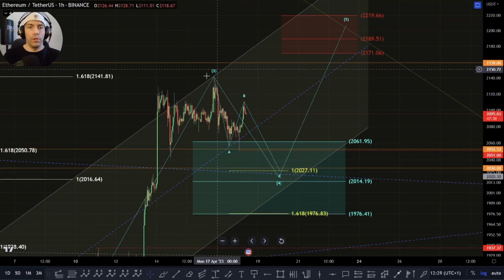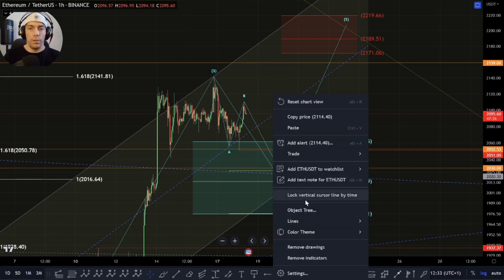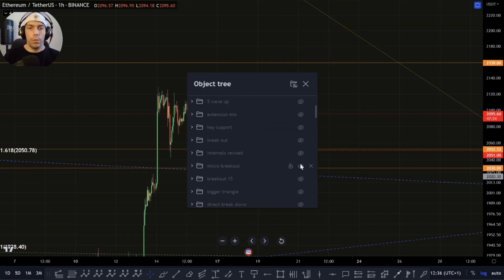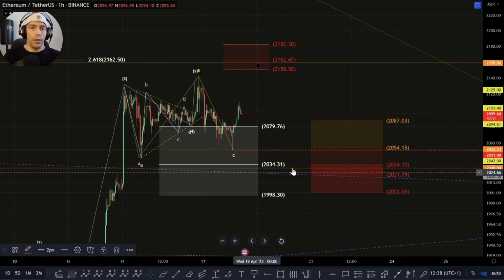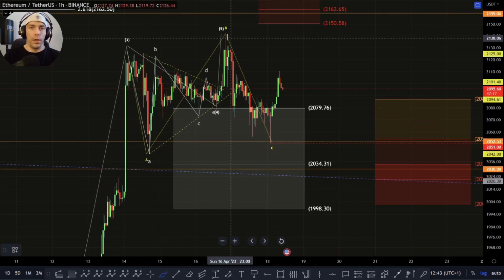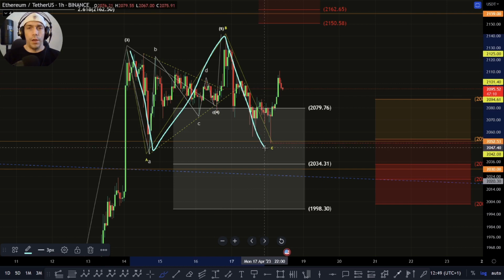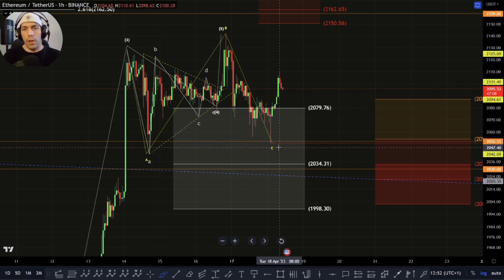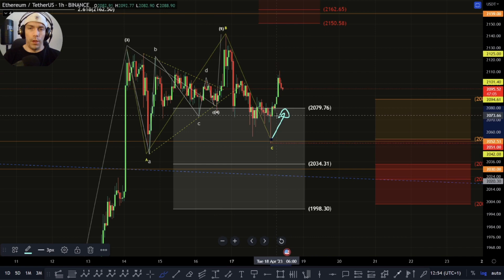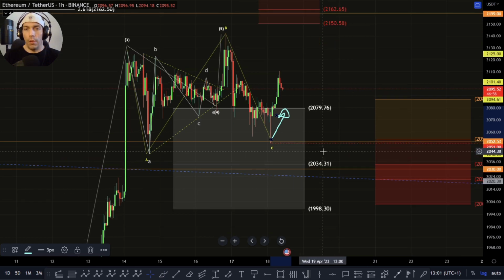Now, it is also possible that this third wave is still ongoing, and how could that be? So basically what I'm looking out for, we talked about this yesterday, is that potentially we could still argue that instead of looking at this as a fifth wave completed here with a triangle, we could still see something like this as a W, X, and a Y, or an ABC in this case, in which case we could look to turn around from here and look to actually push up into these zones. So what I want to see is whether we manage to continue to hold this 2051 area.